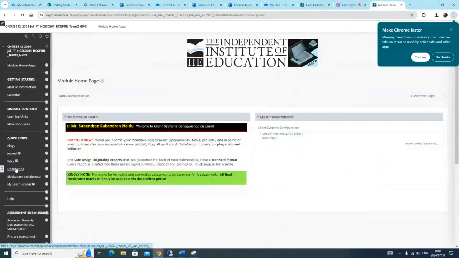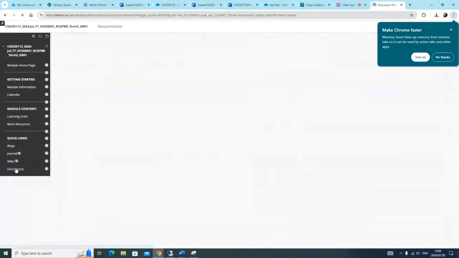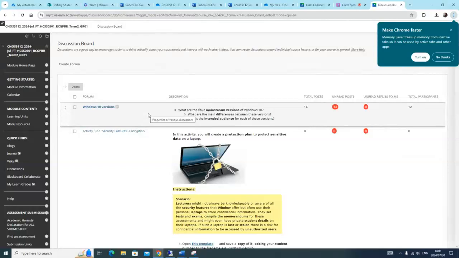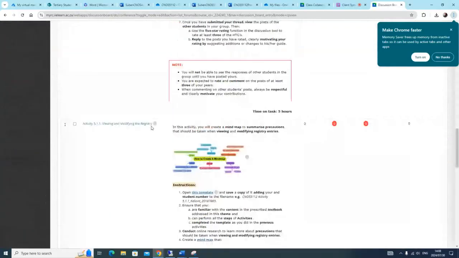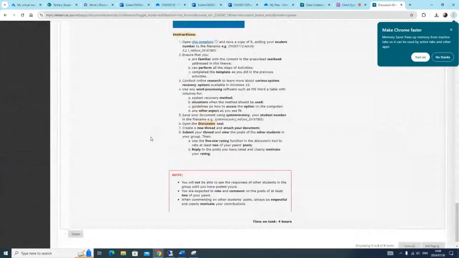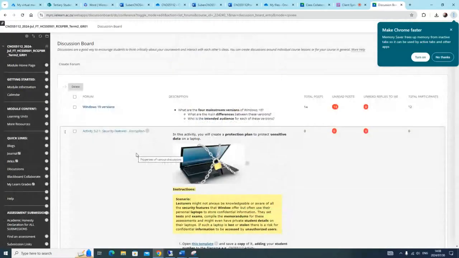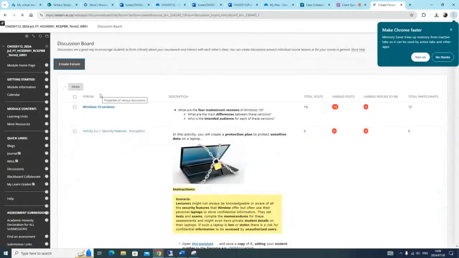On the left-hand side, under discussions here, is where I'm going to find most of my ICE activities. Now, if it does not appear on the top, right, it will appear at the bottom of the list here. So the ICE activity and the activity to mark the register for today, I'm going to create it for you.